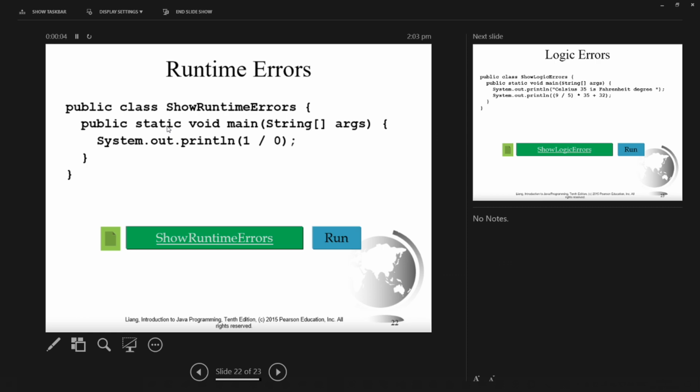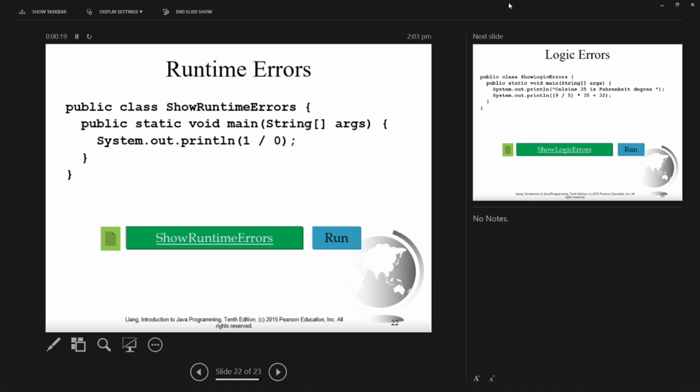So, public class ShowRuntimeError, public static void main, okay? System.out. Okay? Now, in math, division by 0 is not allowed. It's an invalid computation.